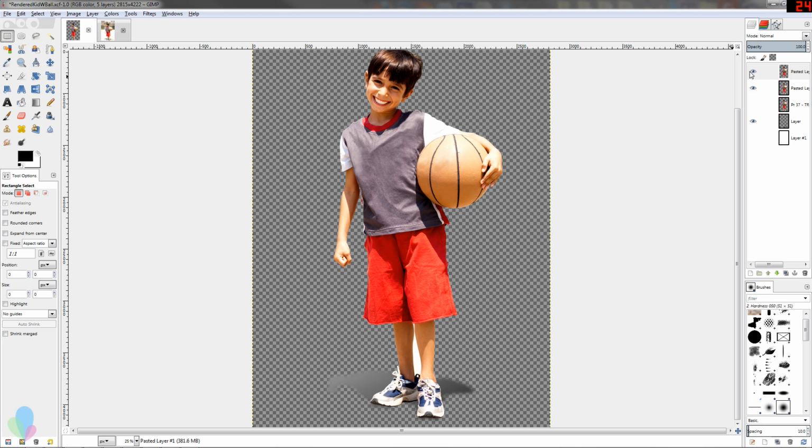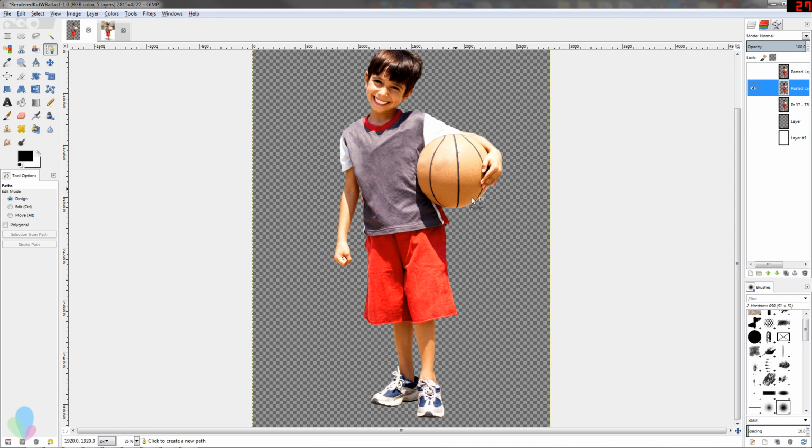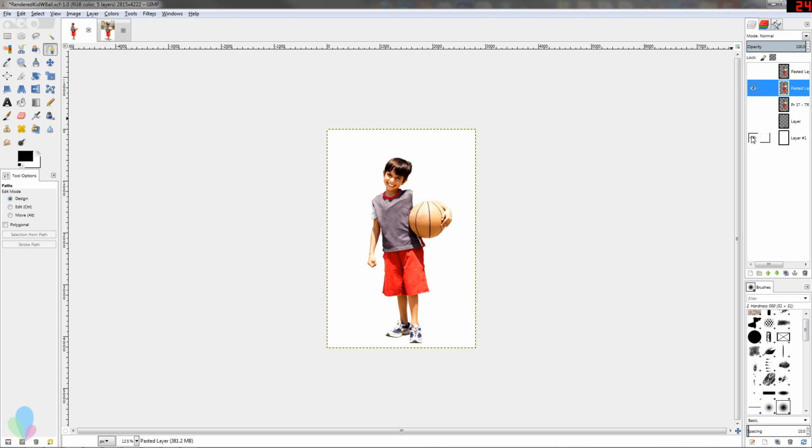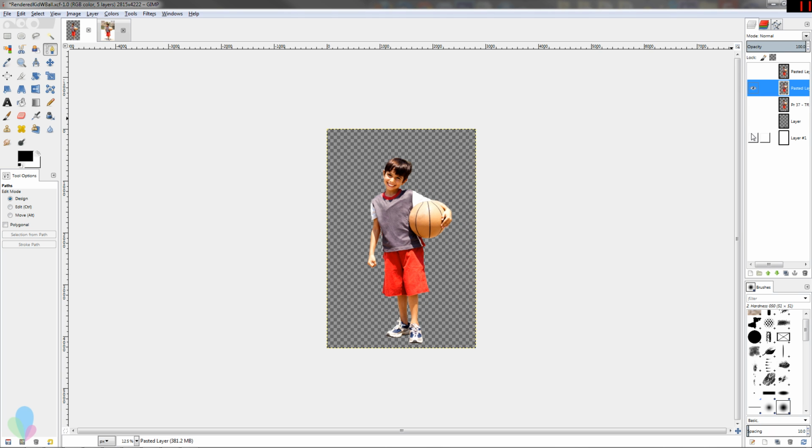I have left out this inside portion here, so I'll just delete that. I've rendered it out ahead of time, and you'll eventually end up with just the person. So you can put it on a white background like that, you can put in a different image, you can put it anywhere. You can cut it, manipulate it, do anything.